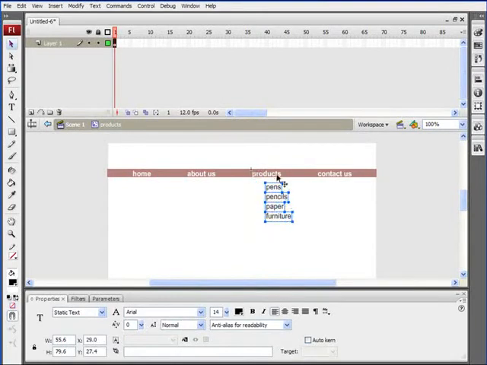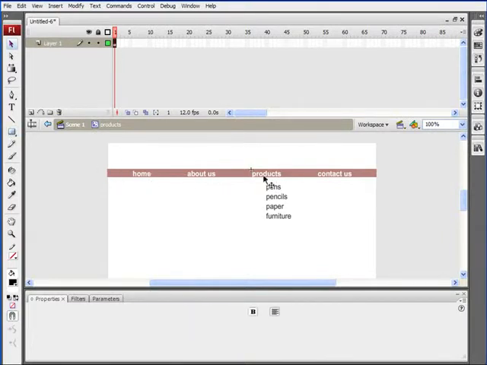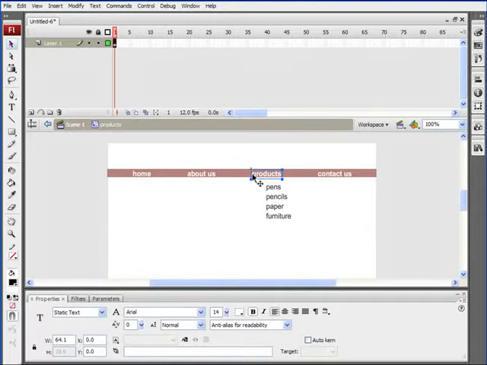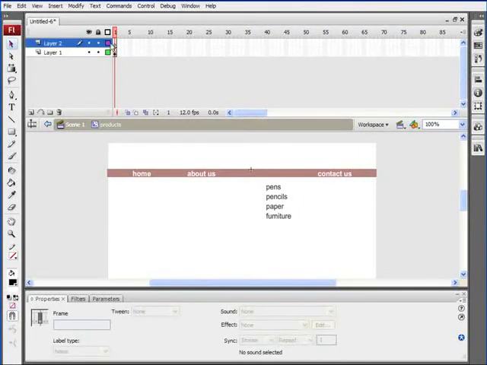Let's take all of this and nudge it over to where we want it to be whenever this menu pops down. And let's also give a background to this movie clip. Actually, first of all, let's put this Products text on its own layer. Let's cut that, Control X. We'll create a new layer above the current layer, and hit Control-Shift-V to paste in place.